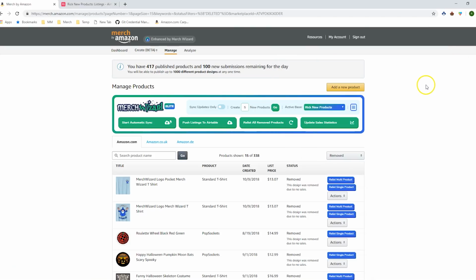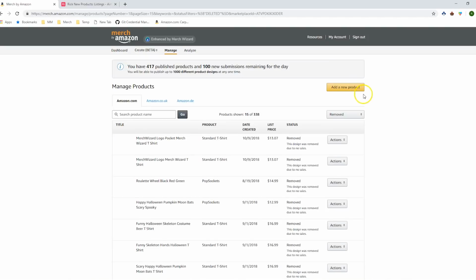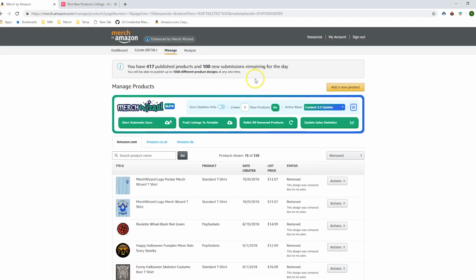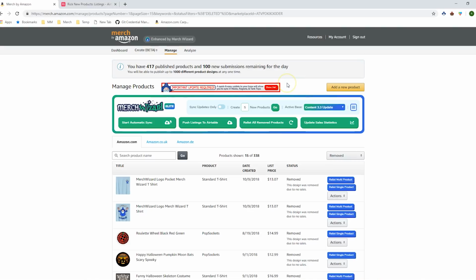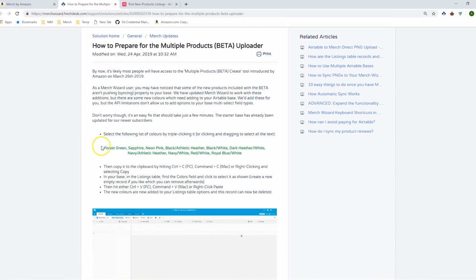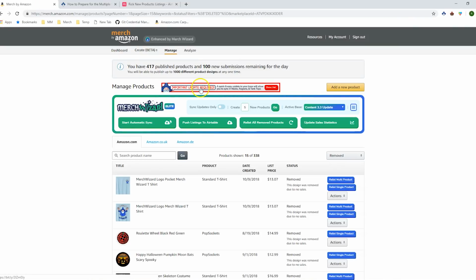The other thing that we've added is a check on this page to check that your active base has the new colour options in the colours field. So if you go to a base that doesn't have that, when it refreshes the page and checks, it's going to pop up a little warning message up at the top here to say you need to do a quick update. If we click on that update, it's going to talk you through how you go and add those colours in there. It's a simple copy and paste of that into one field, so it shouldn't take long for you to do. So it's worth doing that, as it only takes a few seconds to copy and paste that in, and then you won't get this nagging prompt anymore.